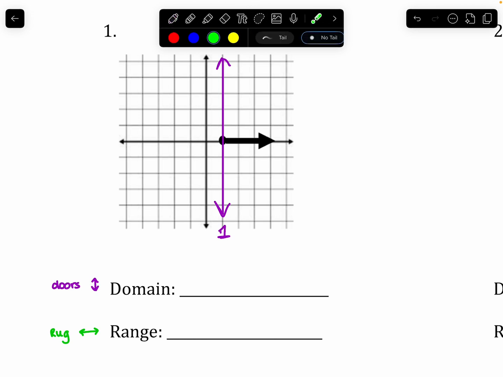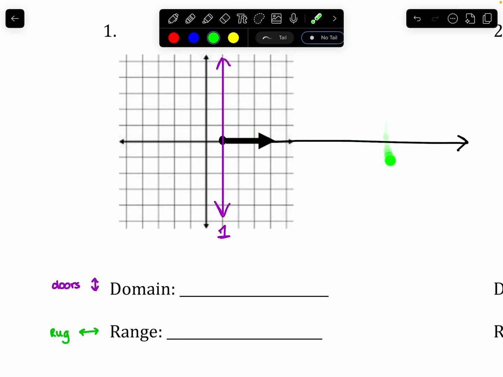Now I have to go back to my laser pointer and ask, do I have another domain value right next to it? And the answer is, yes, I do. Do I have another one? Yeah. Do I have x values all along here? And the answer is yes. Remember that that's an arrow pointing to the right, which means my graph is continuing to go this way, even past what I can see.